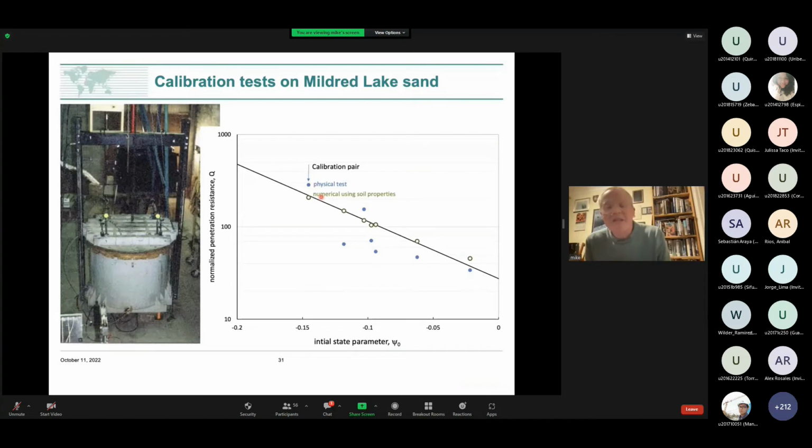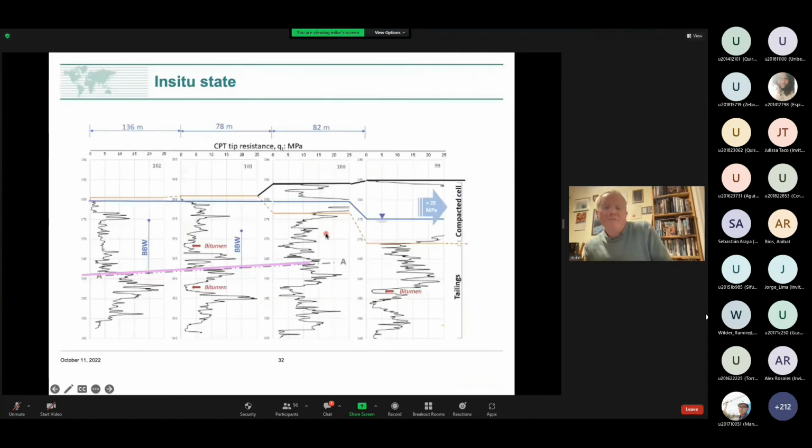But I prefer, because our finite element procedures have been calibrated against a wide database, and because chamber testing has quite a high standard deviation, I said, okay, for this exercise and to understand this liquefaction event, we're going to go with the trend line from the numerical methods, and it's good enough, it's close enough. You know, such physical tests as we have are consistent, so that's what we went with.